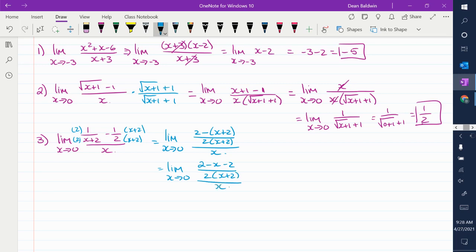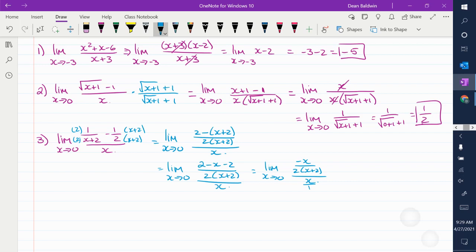What happens on the top? The 2's go away, right? So I get negative x over 2. Don't multiply the bottom bit here. So I get that, which still looks worse. But you're all fraction experts. How do you divide fractions? You flip the bottom one and multiply, right? The bottom one is this x over 1. Nobody writes the 1 though.